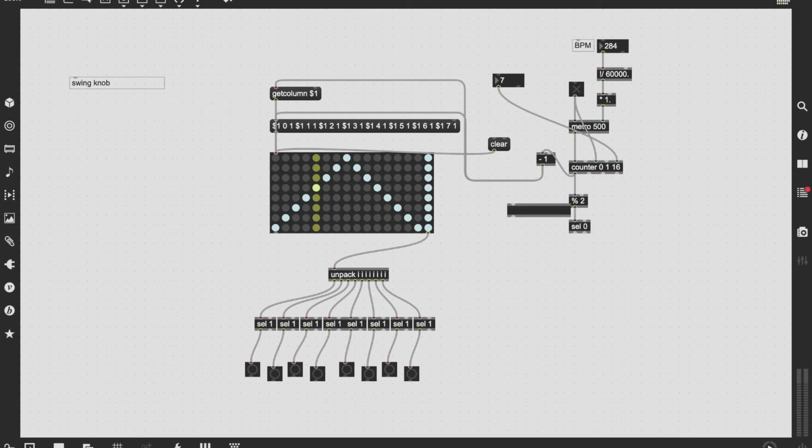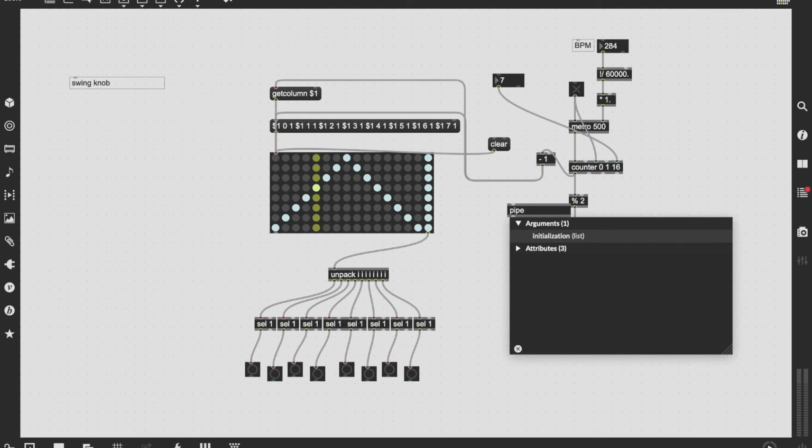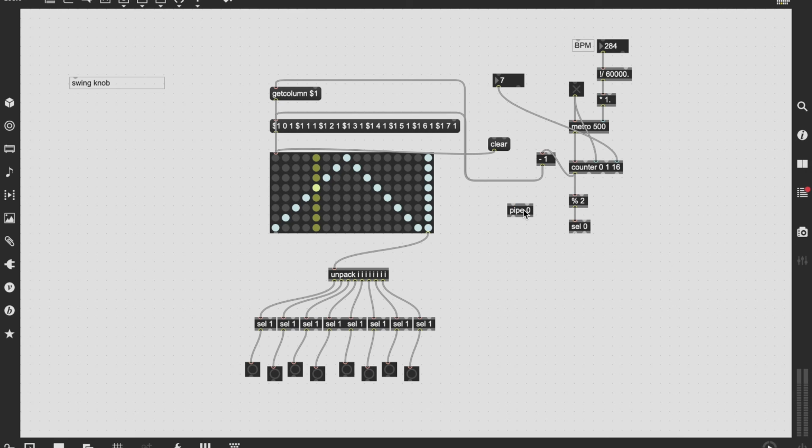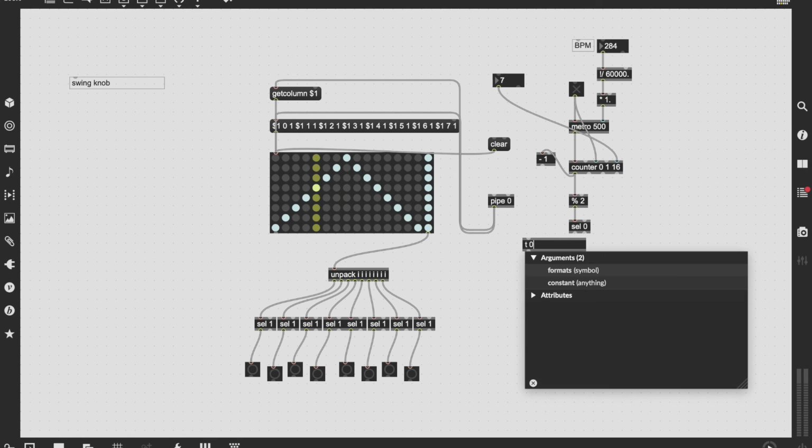And we're going to put an object called a pipe, which is a delay for numbers. So you can delay numbers in milliseconds. So let's pick this and connect it to here. So I like the odd numbers, because we're starting in 1 here, to just pass regularly. So every time an odd number is hitting, we're going to trigger the number 0.